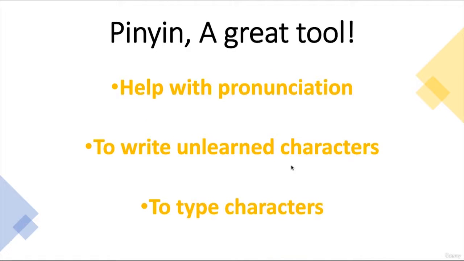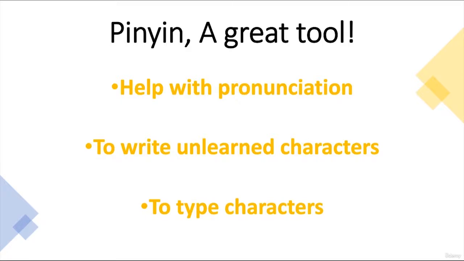So why do we have to learn pinyin? Pinyin is similar to the English IPA. All native Chinese speakers know pinyin. It's the first thing Chinese students learn at school before learning characters. Pinyin is a great tool to help us remember how each character is pronounced. And if you don't know how to write a character, but you do know how to say it, you can just write pinyin instead. And it can be used to type characters on your laptop and your phone.